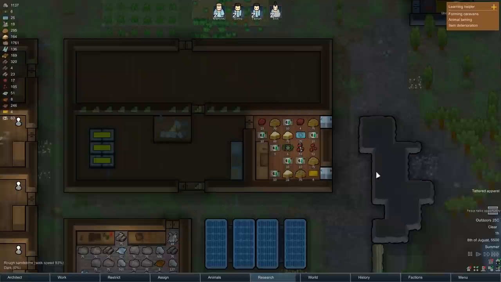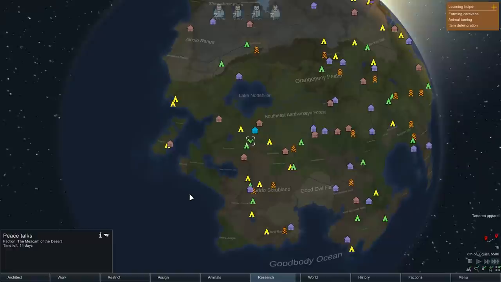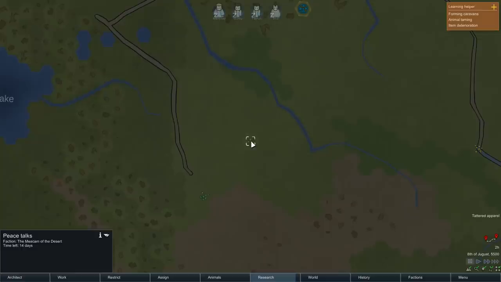Peace talks opportunity. Holly, chief of the Mechum of the Desert, sent us a message. He wants to talk with us in a nearby location. It could be a great opportunity to improve relations with their faction, but beware. A poor negotiator can cause more harm than good and even anger them. The offer will expire in 15 days. Jump to location. You can see is there. So we can send someone over there to have a chat. And it's quite close. So, do we want to do that?